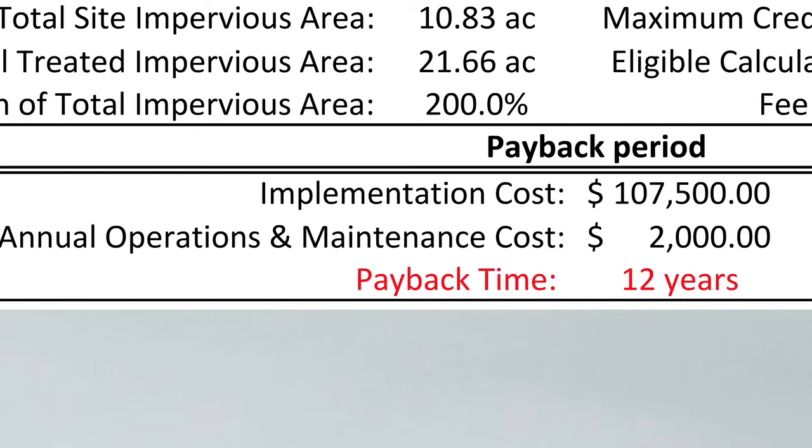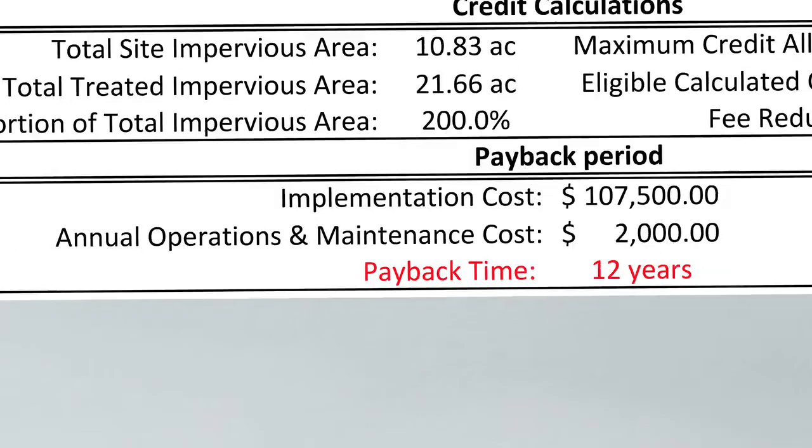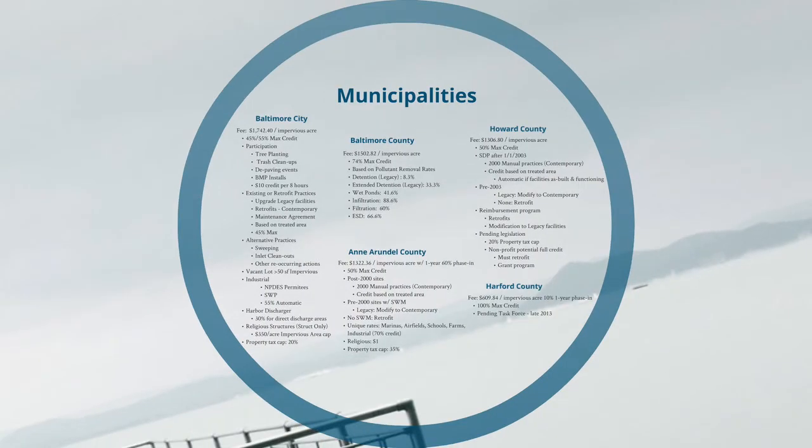So this is the information that property owners and property managers need to be able to make a well-informed business decision as to whether or not the initial capital outlay can be afforded, and to be able to actually start to realize a positive return from this investment after the end of 12 years. Overall, though, there are other residual aspects of this: doing the right thing for the environment and improving water quality for the site. Let's talk a little bit about municipalities.